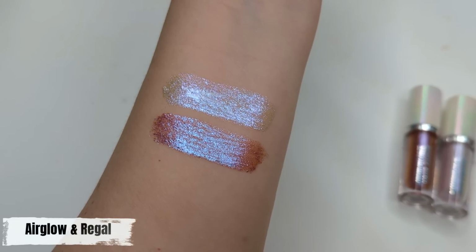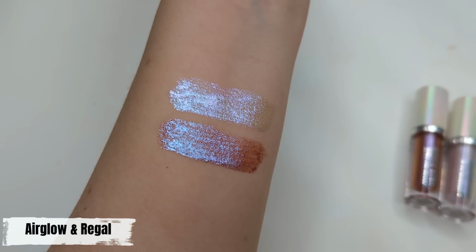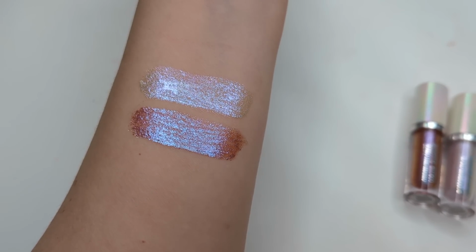And also Moira has their Diamond Days liquid eyeshadows. These are also phenomenal. I only have 2 colors at the moment, but they sort of went viral on TikTok and they were sold out of all the colors for so long. I think they just brought them back. So I'm definitely going to pick up a couple more shades.